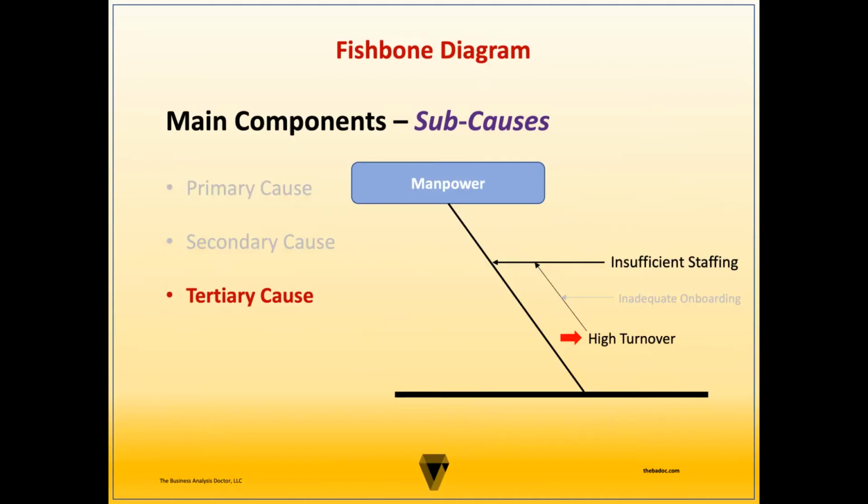The response to this may be that the current hiring process is leading to high turnover. From there, we may ask for additional details, such as which part of the hiring process is leading to the high turnover. A possible response might be that inadequate onboarding is leading to high turnover because we're setting up new team members for failure by not properly vetting them. So, while inadequate onboarding doesn't immediately cause poor customer service, it does have an indirect effect down the line.